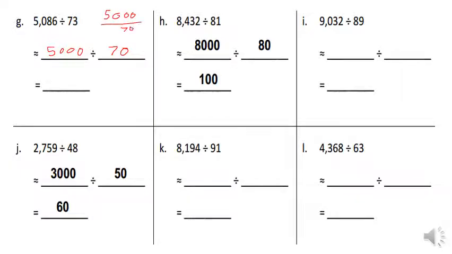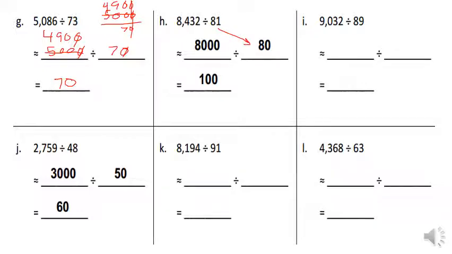Now I like doing my fraction so I can reduce it. And we're taking a multiple. Now I have 500 divided by 7. Now 50 is not a multiple of 7, but I do know 8 times 7 is 56. 7 times 7 is 49. So 49 would be closer than 56. So I'm going to round it to 4,900. And when we took our tens out of it, now we have 490 divided by 7. So 49 divided by 7 is 7, and our multiple of 10, so it would be approximately 70.